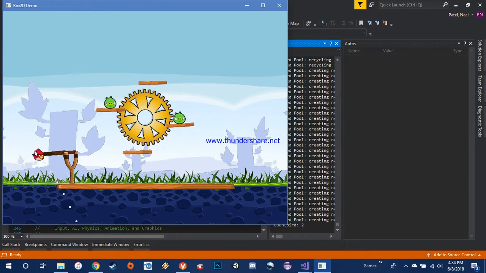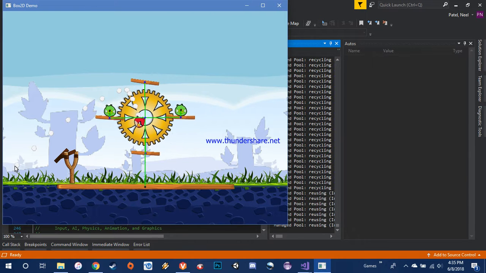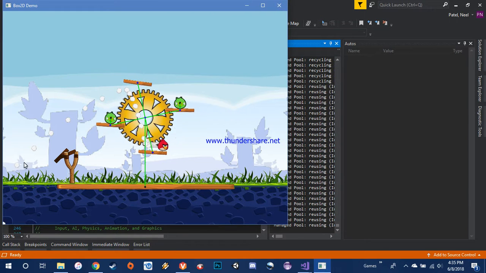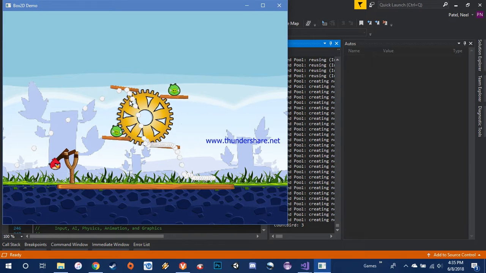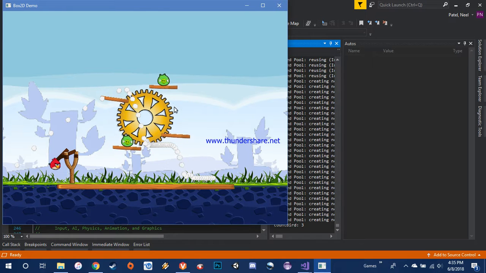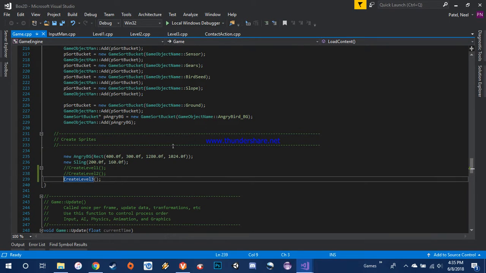And also, if you could see, if I shoot the bird, it interacts with the pads also, and it's not that the whole thing is a box or something like that, but it interacts completely. It came right from between there. So that was it.